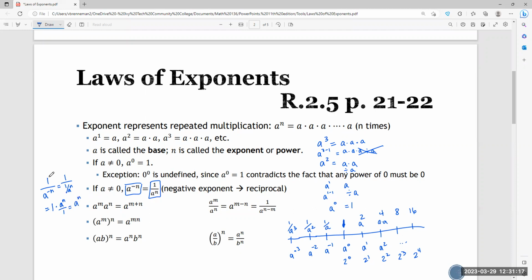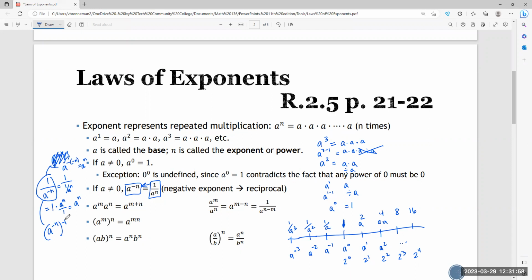Or another way to look at that is this is a to the negative n to the negative 1 power, because it's on the bottom. So going in reverse from 1 over a to the power is a to the negative of that power. So actually backing up, this in reverse would say this is a to the negative n, which is a to the n. But it is also a to the negative n to the negative 1.